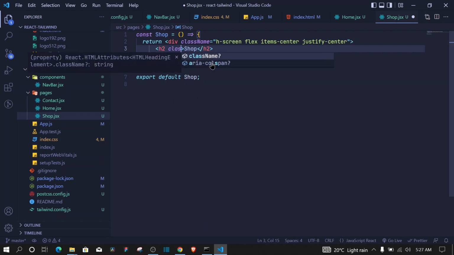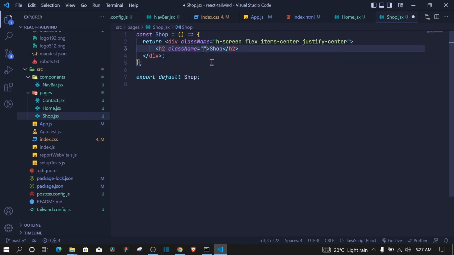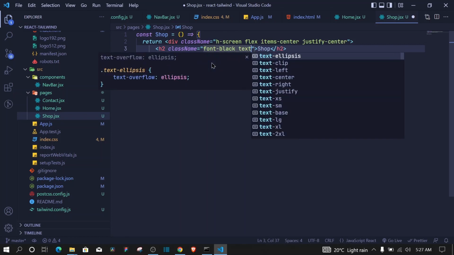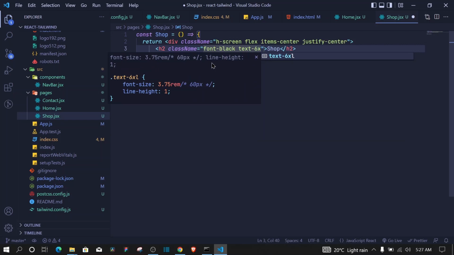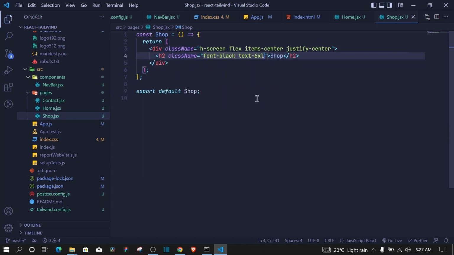Let's add a class name, and for the class name here we'll say let the font be black. So this means that it be super bold. Then we can say text hyphen to be 6xl. This means that this is a font with very large font size. So I'll go ahead and click that and save.